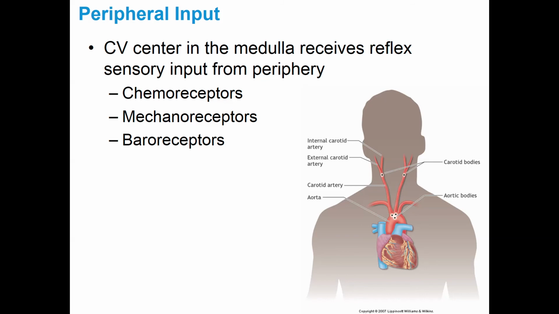So you've got chemoreceptors, mechanoreceptors, and baroreceptors, which are a type of mechanoreceptor. So the chemoreceptors, what they do is they monitor things like blood gases. They monitor the oxygenation of the blood. They monitor the concentration of carbon dioxide in the blood. They monitor pH, temperature, etc. And so if the blood gets hotter, if it gets more acidic, if there's more carbon dioxide in the blood, all of those things are stimuli to increase heart rate, because all of those things indicate that the muscles are working and that we're starting to accumulate the byproducts of energy production. And so because of that, we've got to speed up heart rate.